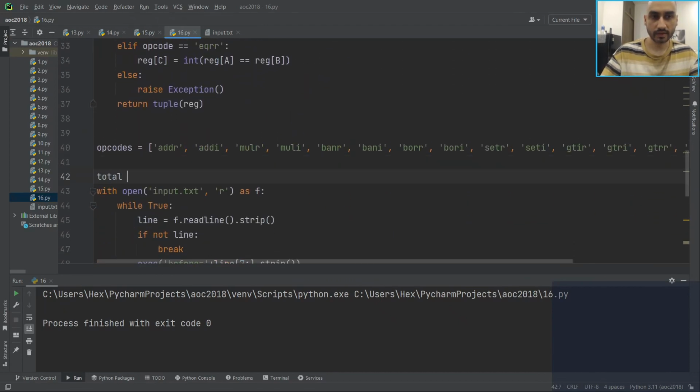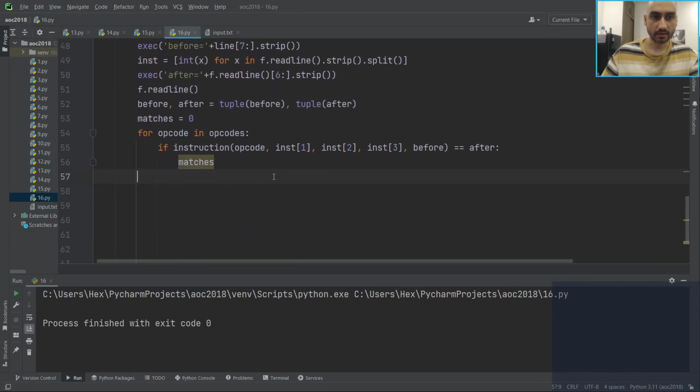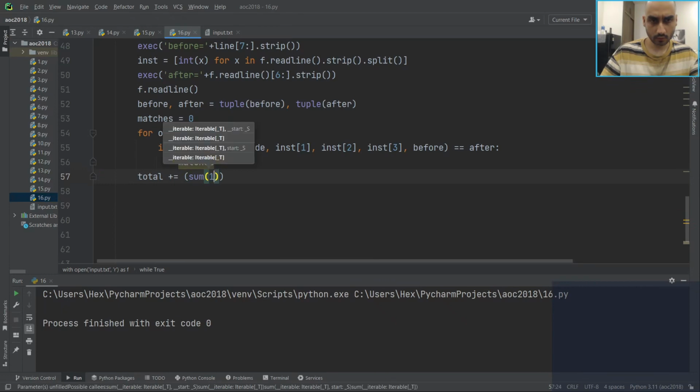Okay, total equals 0. So here we say total plus equal... And then we just do the boolean, which says sum... No, not count. What is it? Sum 1.